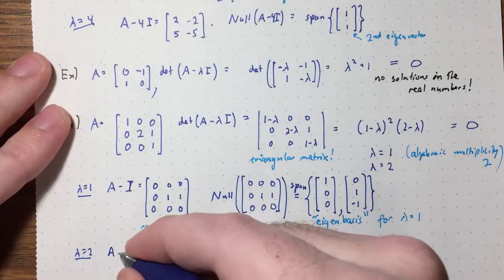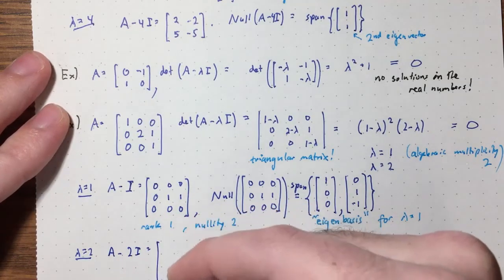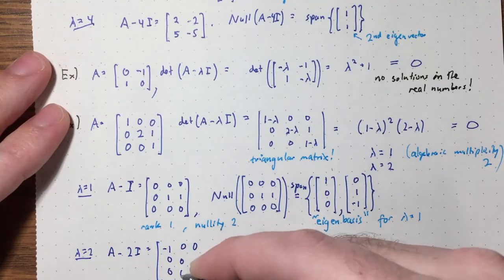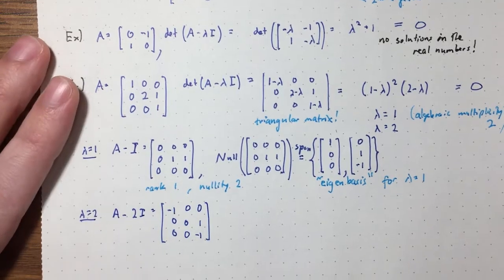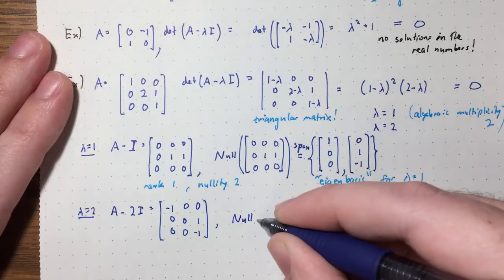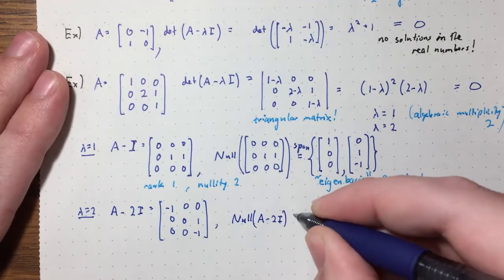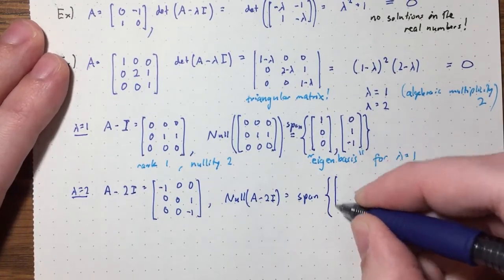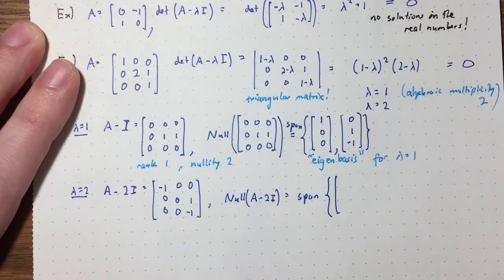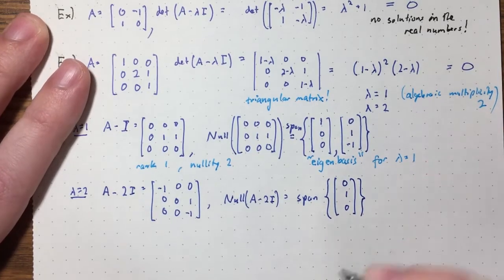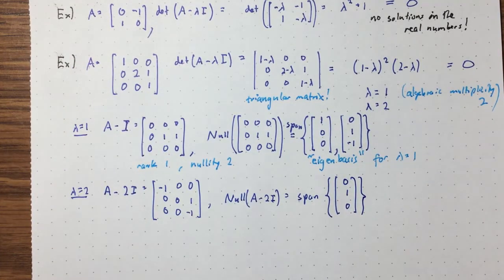Well, let's look at A minus 2I. That's going to be minus 1, 0, minus 1 now. And this time, this matrix looks like it's going to have rank 2. So it'll have nullity 1. The null space of A minus 2I, I don't want to write the whole matrix again, is now just going to be the span of, can you see a vector in the null space? How do I add the columns to get 0? Oh, there's an easy way. I just take 1 of the second column and ignore the first and third. Right? Cool.